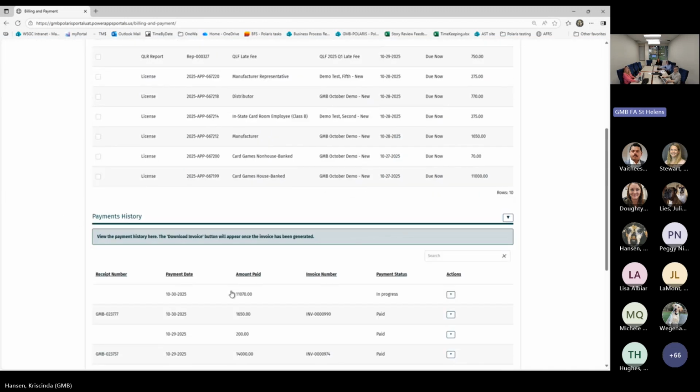So you will see it down here. It takes a minute because once you submit your payment, it has to go into our internal system and finalize all that information, but it will return an invoice number for your records and a receipt number. I'm not sure how long that takes in our test environment. Oh, that wasn't bad. So now you'll see that we have a receipt number here and an invoice number. These are still under development, but I can show you what the current version of our invoice looks like. And this is for your records.